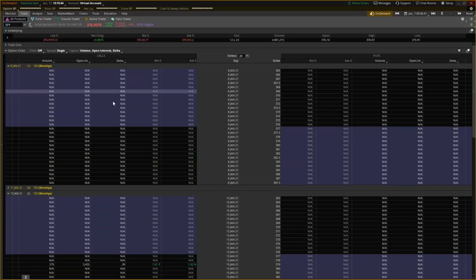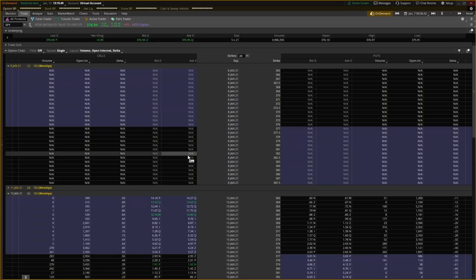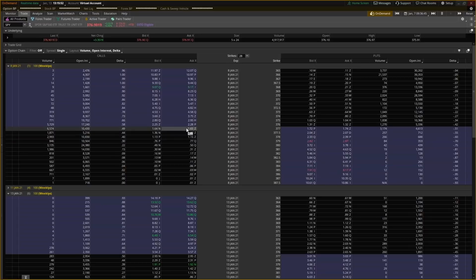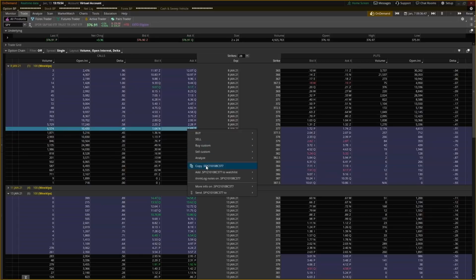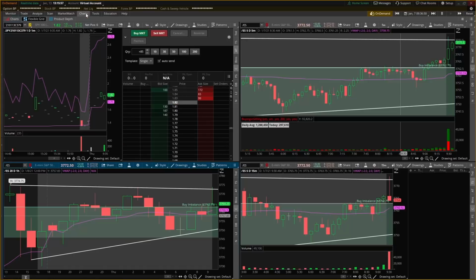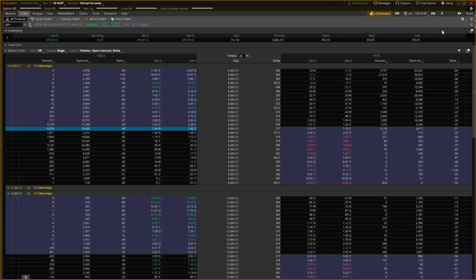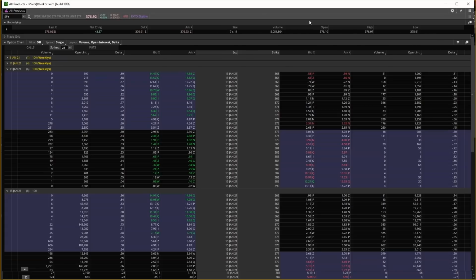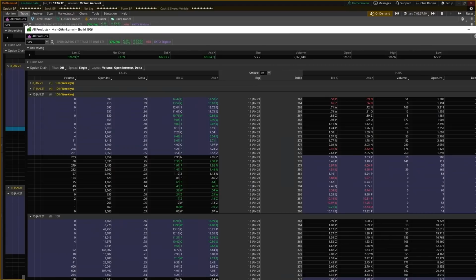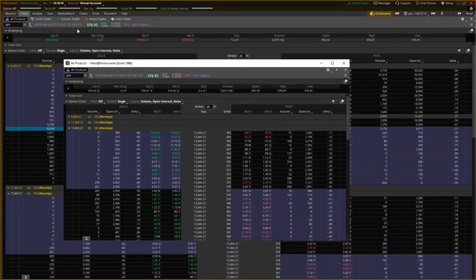Like I said, on demand, the quotes are not very in sync with the real-time quotes. So let's just let this load. And let's just say I want to play the 377 calls at the money. I hit copy, go back to my chart, Control V on the active trader. And another quick tip while this loads is you can detach any type of chart. Just click the right 3 little bars up here, click detach, and now I have a detached window. I can make this smaller. I can have this on a different monitor, whatever the case may be.